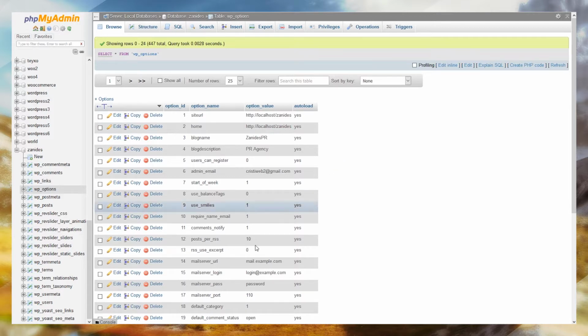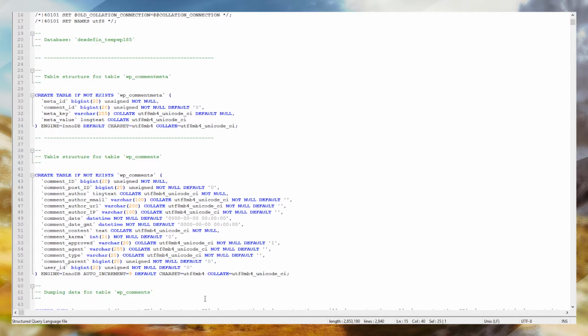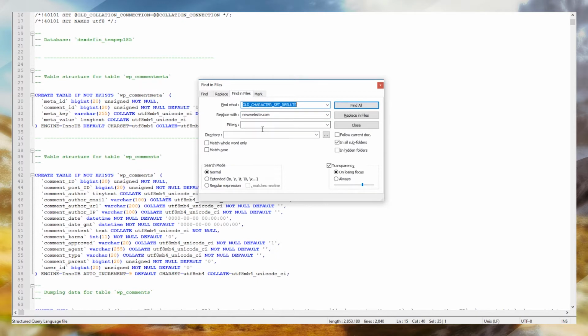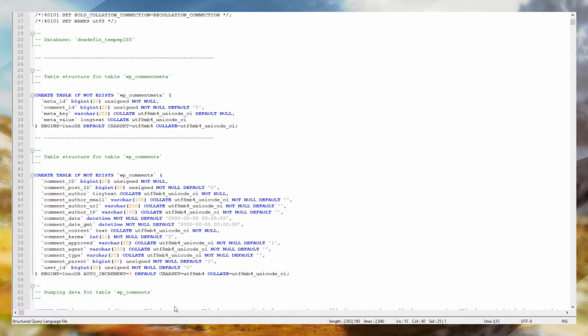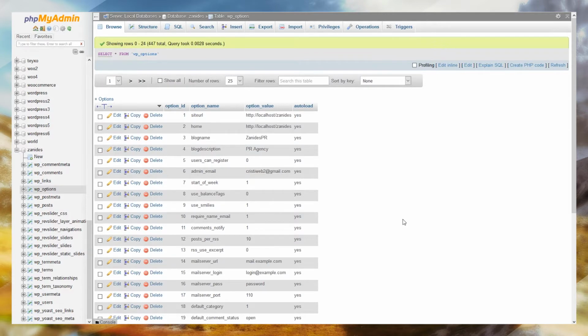Another thing I like to do is to just open the whole SQL database in this program, Notepad++, which is free to use, free to download. It has find and replace, and if you have moved the website to a new domain, just put here the old domain, the new domain, replace in files, and actually it's this tab, replace here, so old domain, new domain, replace all, and you're good to go. Just drop the old database and import the new one, but also make a full backup before doing any of this.